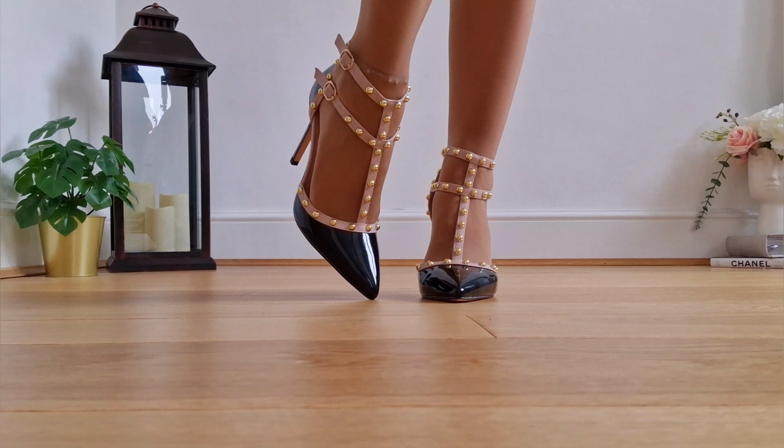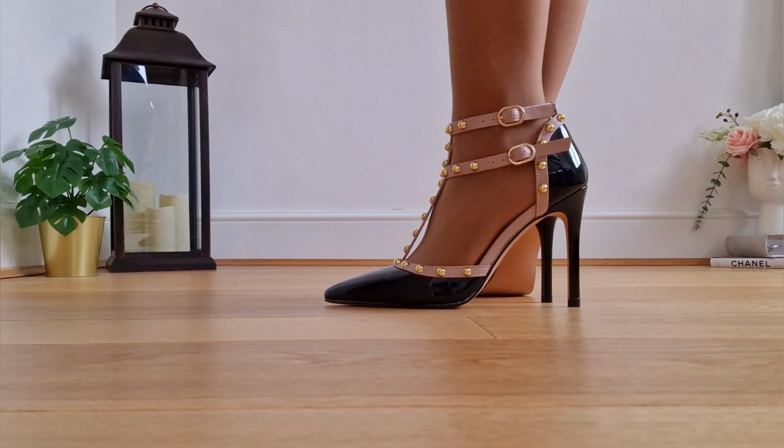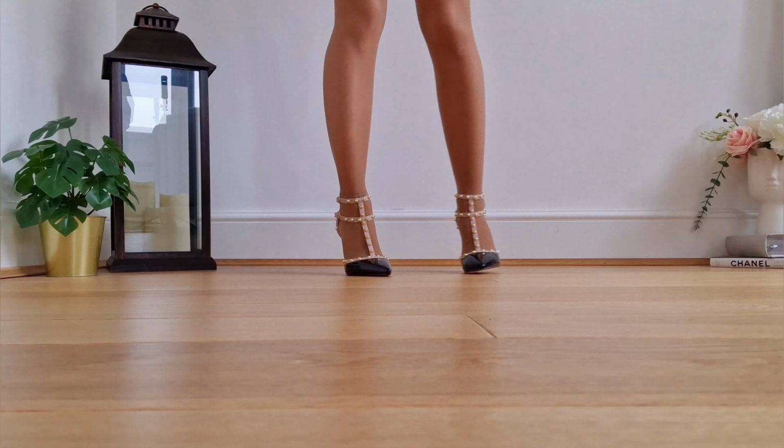So it's a lot more adjustable than one of my last pairs that I did in the teal, which does help, because I don't want to be slipping and sliding in my shoes, especially with this pair of hosiery that I've got on. They're really slippery. But honestly, these shoes are beautiful. They're such a great height. So easy to walk in. Your feet don't flop around in them or anything, and they just look divine. I absolutely love them.